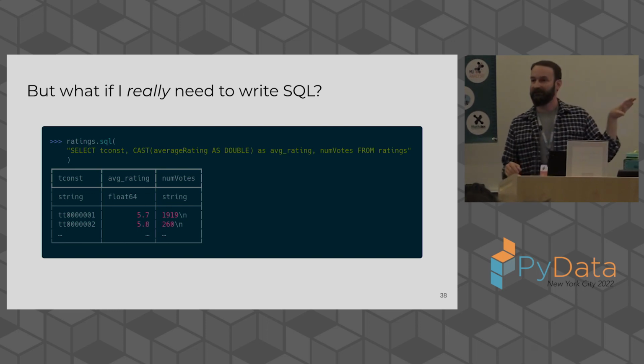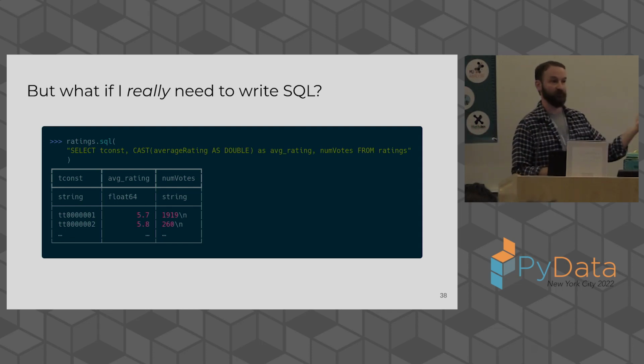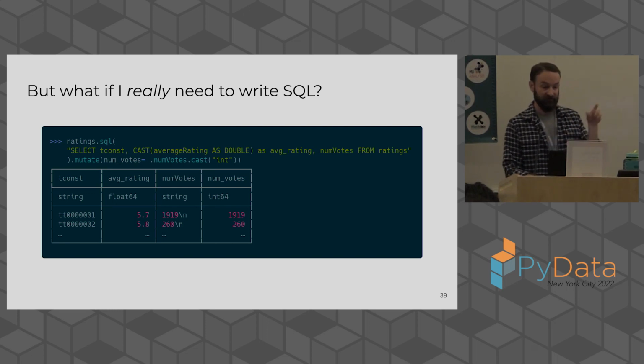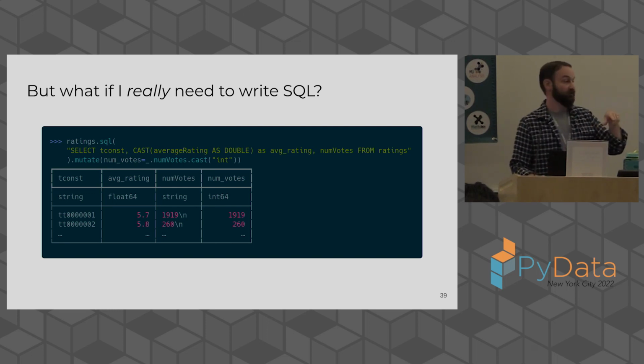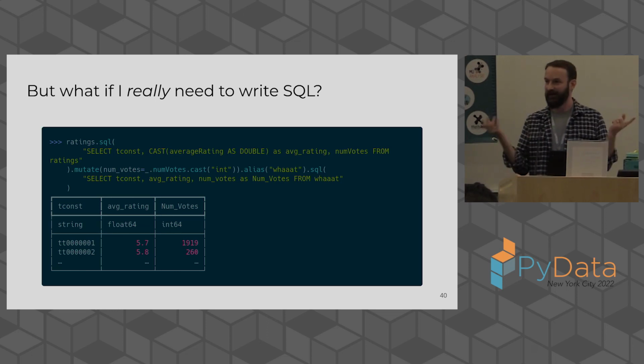In this case, we're not saving you from the dialect differences. You have to know the dialect you're writing to because we're passing this straight through to the engine. So we're not saving you from those little mismatches. But you can do this, it's an option. And one cool thing about this is that this doesn't mean you're stuck in SQL land now. You could then go back to Ibis land, chaining that. So I'm doing the cast on average rating in SQL, but then I can do the cast on num votes in Ibis. And then I can even alias that to a different name and then go back to SQL and select them out and rename them. I don't recommend doing this, but you can, and you can ping pong back and forth.